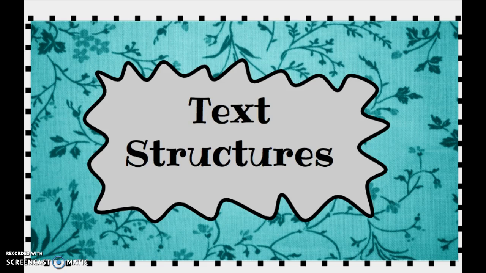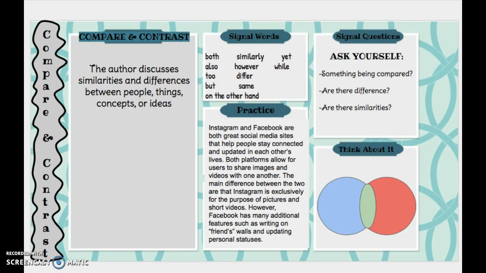Alright, so the first one we're really going to take a look at is going to be the compare and contrast format. When we're looking at this format, we're basically going to be comparing and contrasting, so talking about the similarities and the differences between, it could be people, ideas, it could be an item, or things. So that's basically the premise of that. You're comparing and contrasting something with something else.